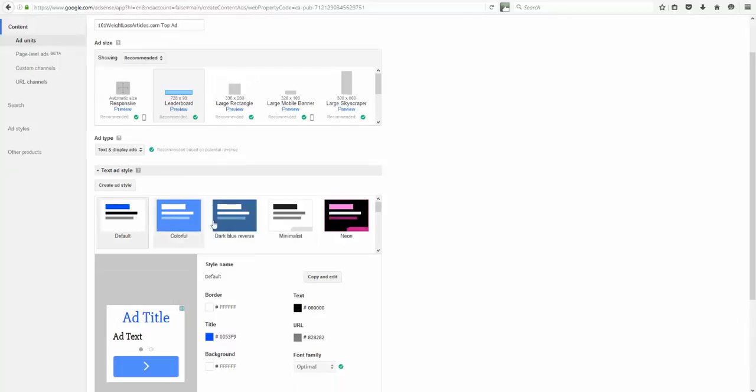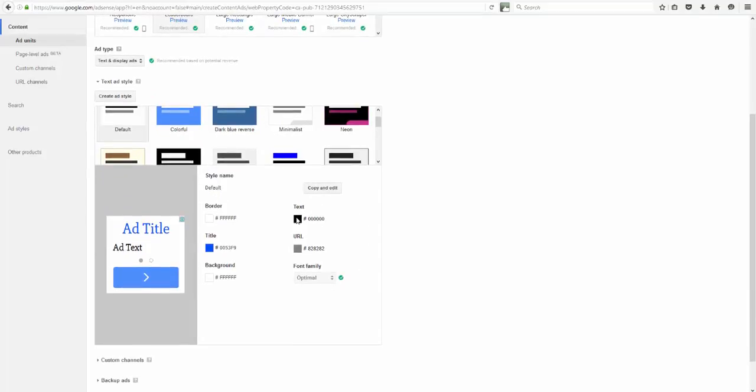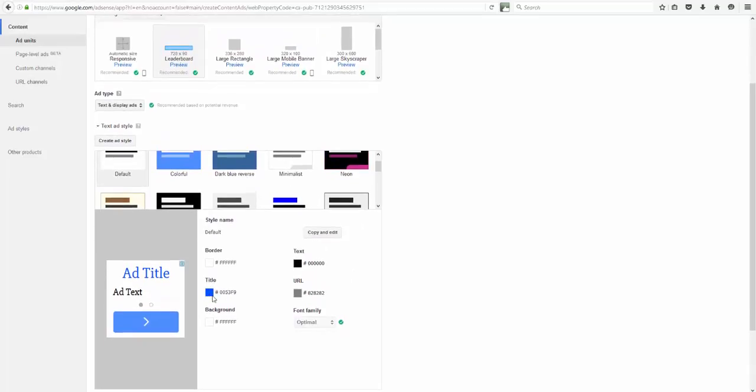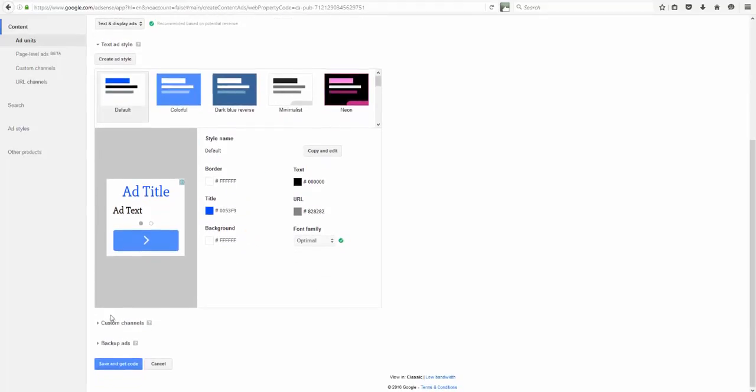So I want to make my links blue and underlined as well. So I want to make sure that they kind of jump out at people as something that's clickable. So you could go with colorful. I like to go with the default. It's pretty basic. You could make the text style a different color in here if you wanted to, but we'll kind of keep this as is. Keep the title blue because that's going to be blue and clickable. If you do want to change any of these, you could do that as well by simply double clicking in there, and that would bring up a window to change it.